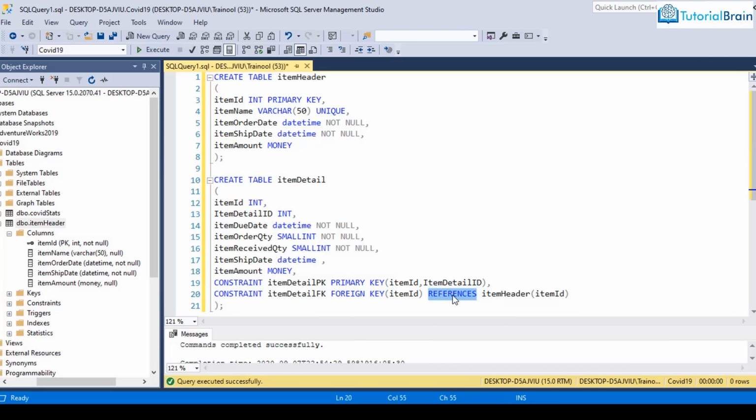So for linking, I'm using references, and in this case this will act like one of the child tables of this particular parent table, right? So this is called an entity relationship.